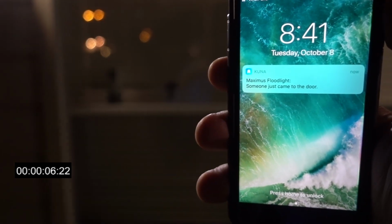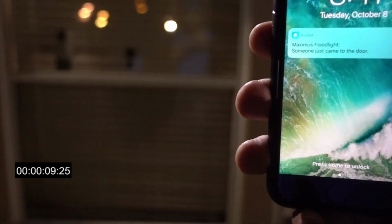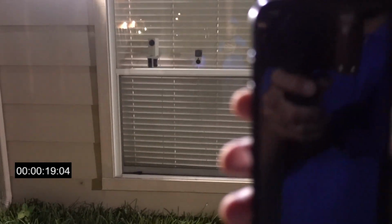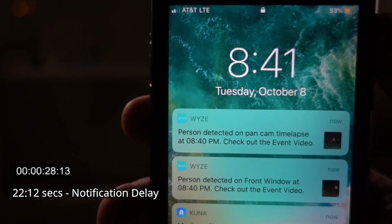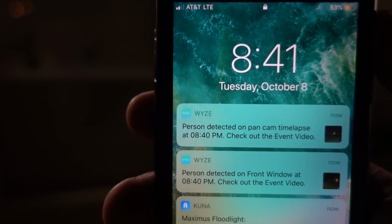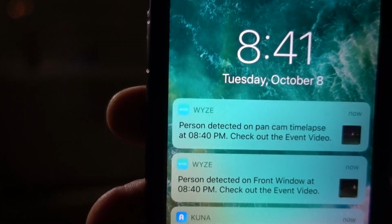And this is with the LTE connection. And you will see here it will light up. There you go, the Mr. Beams. And also, let's see when the notification comes. There you go. So there is a delay in notification, but I have the Wyze Cam AI person detected, as you can see. I got that notification, but it's a little bit delayed.